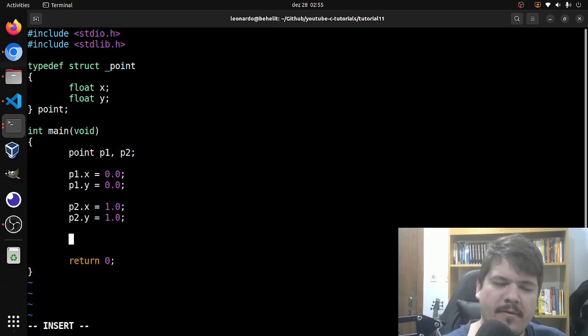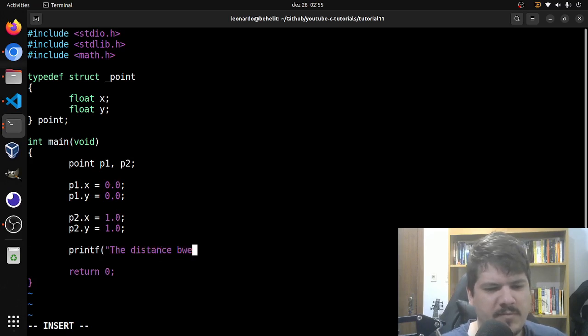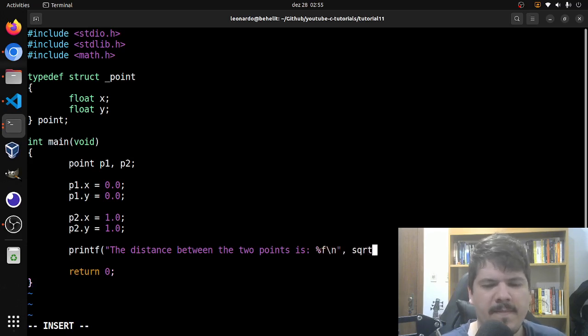To do that we need to use, I believe, a math library, math.h, and then we printf the distance between the 2 points, which will be a float, of course, and then square root of, okay, so we have p2.y times p2.y minus p1.y times p1.y.